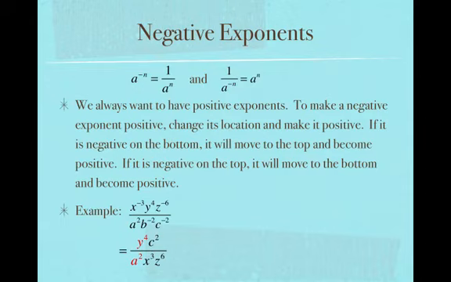The ones that did move were the ones that had negative exponents. So the c to the negative 2 power, it moved to the top and became positive. Okay, and then we have the x to the negative third and z to the negative sixth from the top, that moved to the bottom. Okay, and it looks like I also forgot about the b to the negative 2 on the bottom. That should also be on the top.